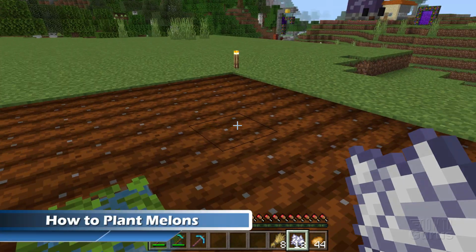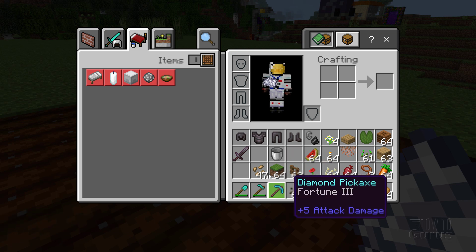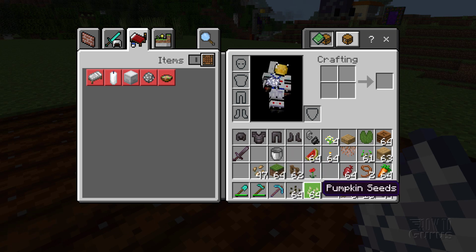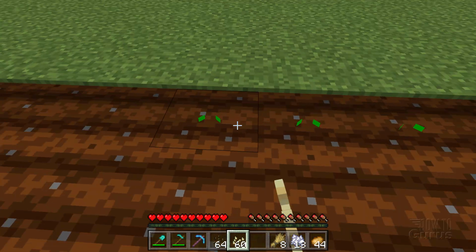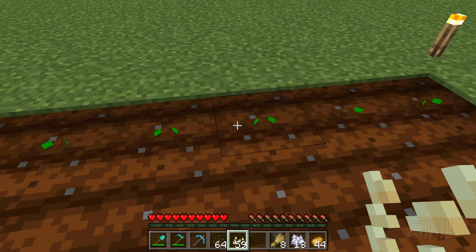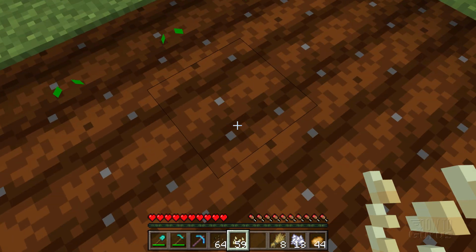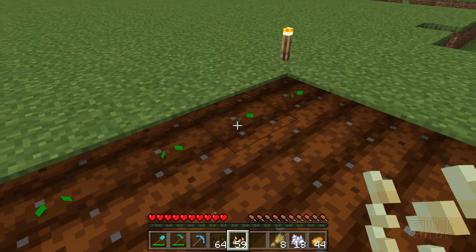Let's say you have melons. Let's see what melons do. They're a little bit different. That's some melon seeds right here and pumpkin seeds right there. I'll put a pumpkin seed right here. So you place them down like that. Now these grow stems, and then they're going to be growing their melons or pumpkins off to the side. So you have to have an empty space to the side of your melons.